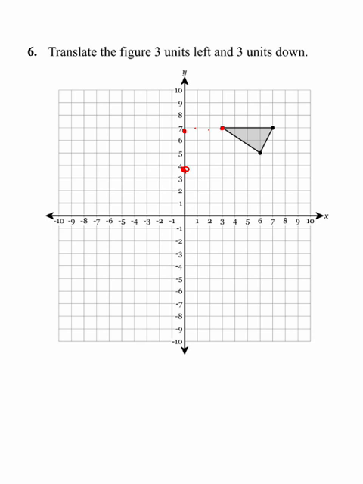All right. Some students will only go over to the left and stop right there. But remember, we're translating it 3 to the left and 3 down. So we've got to do that for each point. Now I'm going to move this point here over 3, 1, 2, 3, and down 3, 1, 2, 3. Notice I'm putting my points at the intersections of lines. Okay, not inside the box or anything like that. Okay, now I'm going to do the last point, going 1, 2, 3 down, and 1, 2, 3 to the left. Okay, so this is where my third point would be.